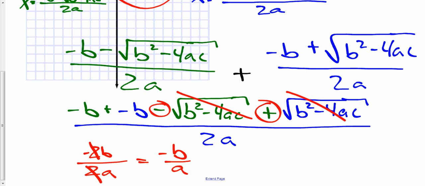Have I found my average? Am I finished finding my average? No, what did I not do? How do I find my average of two numbers again? I add them together and then divide by 2. I've added them together, but have I divided by 2? So, dividing by 2 is the same as times 1/2, right? So then my vertex shows up at x equals negative b over 2a. That is the x value of my vertex.